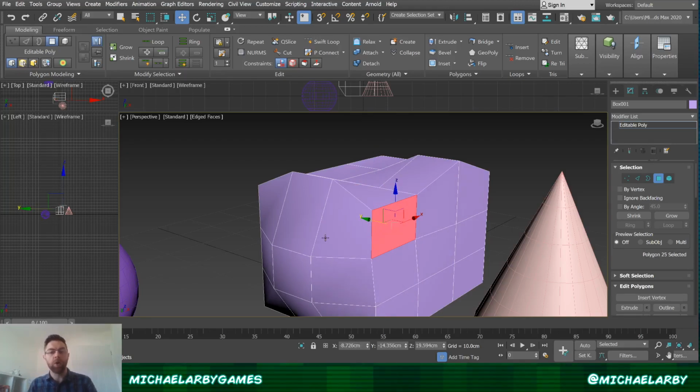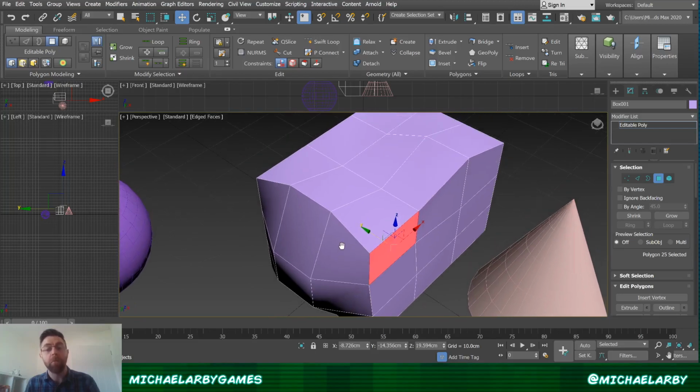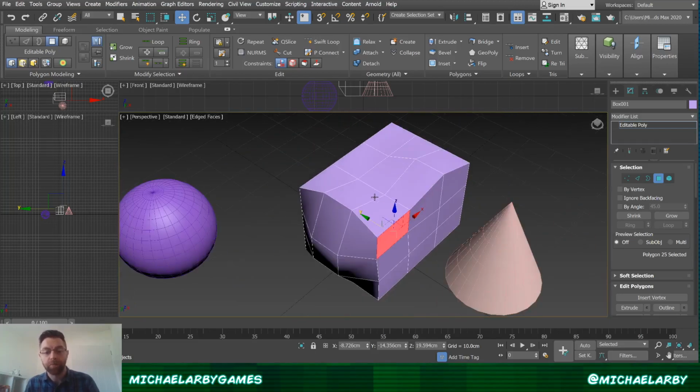So what is a polygon? You'll hear the term polygon used a lot in 3D modeling. A vertex is our smallest unit. An edge is just a line between two vertexes, but once we have three vertexes in a triangle shape, we can have a solid area between those three vertexes. A polygon is a shape with a minimum of three corners.